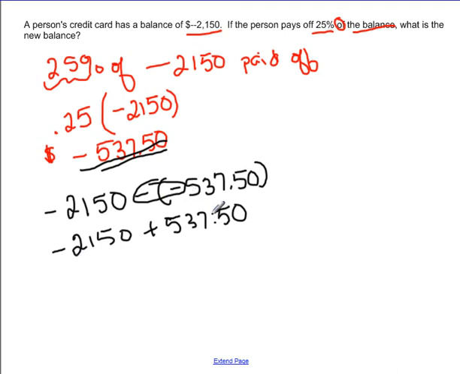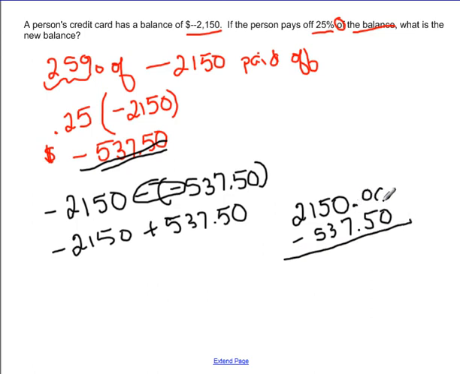Let's say that if we were to just do this by hand, we can see that we've got a negative and we're adding a positive to it. The signs are different, so we want to be sure to take the difference. So 2,150, we're going to be subtracting 537.5. Okay, we could put the 0 on there just because this is money. Remember, we need to keep the decimal points lined up, put on those extra zeros, and now we subtract.